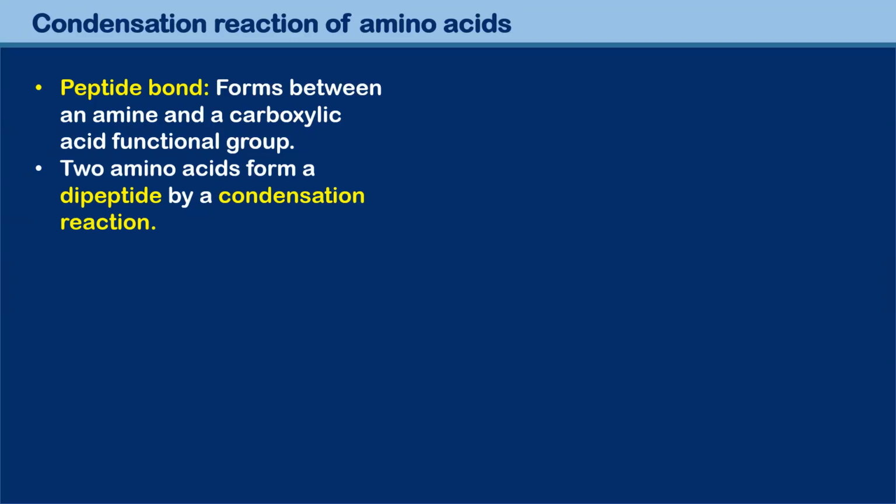Let's now react two amino acids together, two monomers, to make a dipeptide, which is a dimer. Maybe by now you've already realized that the term, the little part "di" over here, refers to two. So I'm simply going to start out by drawing two amino acids, and you have to be able to do this as well.